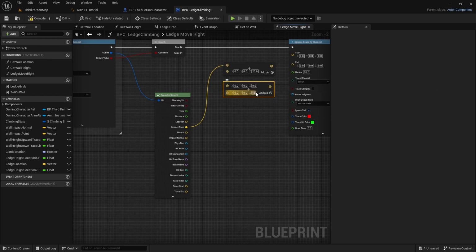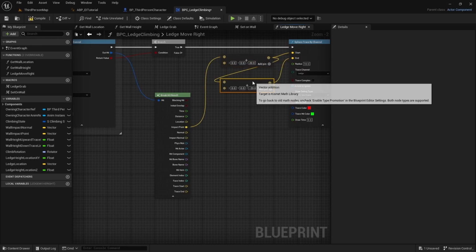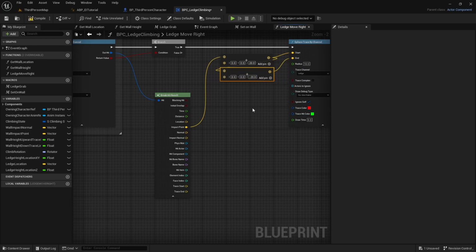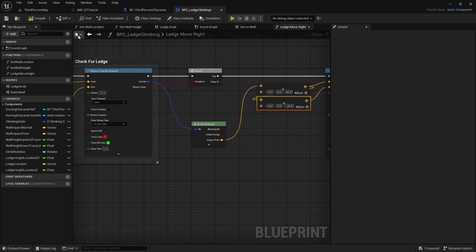We're going to do -20 on the Z. We're going to connect the add to the add. We're also going to connect this add to the start. And we're going to connect this add to the end. And compile and save that.